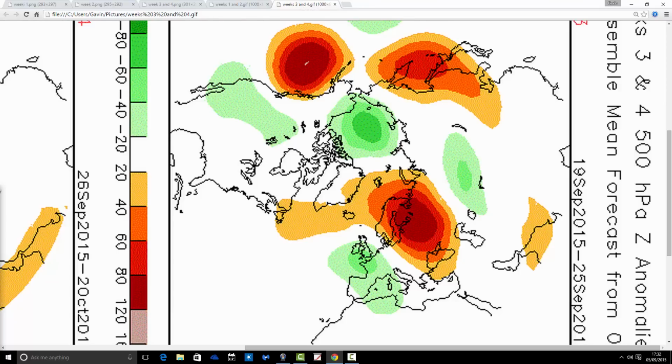And then the next one is a very unsettled period, but high pressure there, the above average heights gone right the way back towards western parts of Russia, and that's got a trough of low pressure sitting right over top of the country. So that would be pretty cool, actually, because with the position of the high pressure and the trough, we'd be bringing down the flow and the air masses from a sort of easterly, northerly or northeasterly direction.